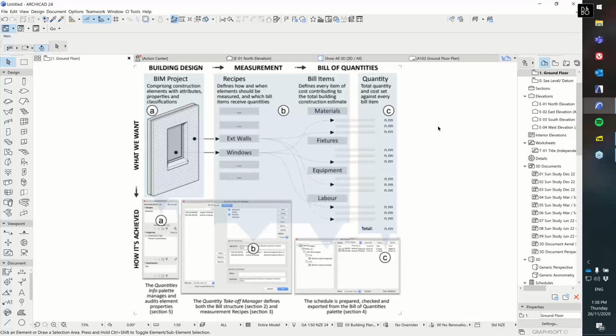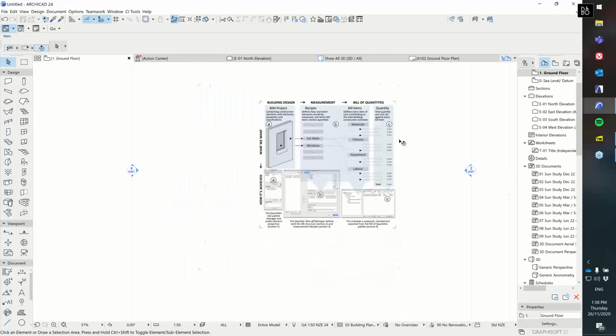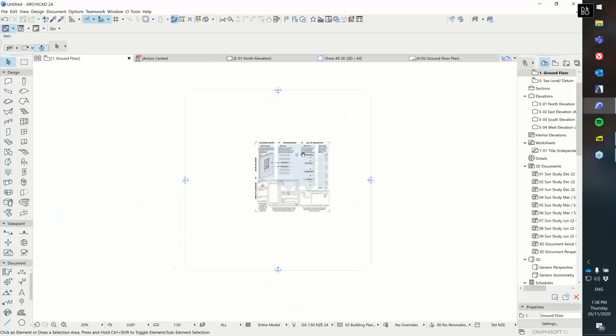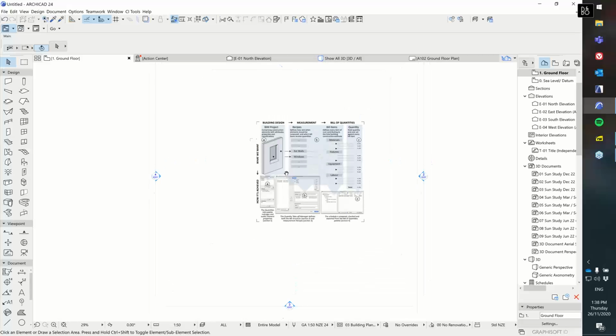To start with, I'll go through a very basic example where we set up one measurement so that I can show you how the various elements of creating a bill of quantities work. I've just got a blank project at the moment so that we can keep this nice and simple.